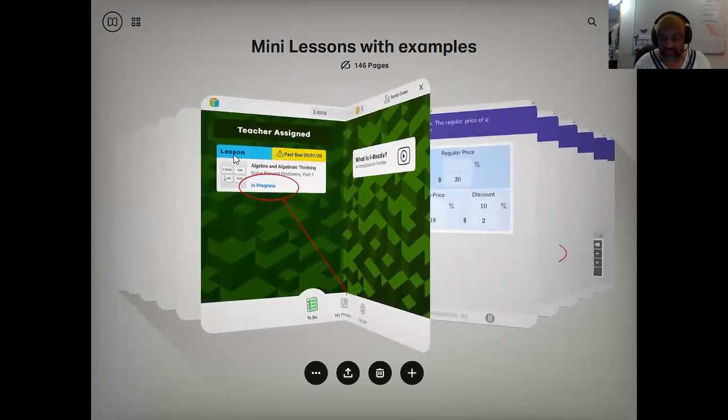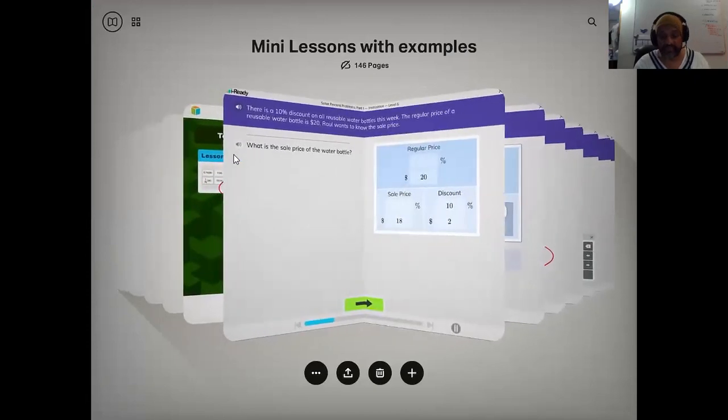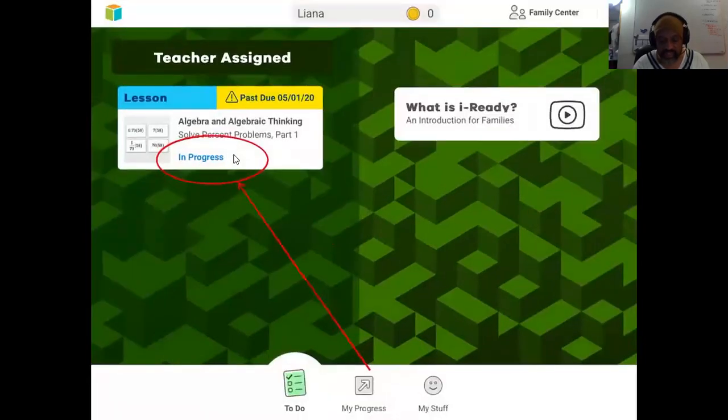Now, when you're ready to finish, if you don't complete it, you just exit. And what you're going to see, if you've started it, it's going to say in progress. So notice that you have an in progress here, which means you've started. And you need to get this done by Friday. So I'm going to give you time during class to get these things done. At the end of this, you're going to have a quiz, and the quiz is going to be essentially what you were working through. And when you're done with the quiz, you have to pass it. If you don't, you're going to have to retake this.